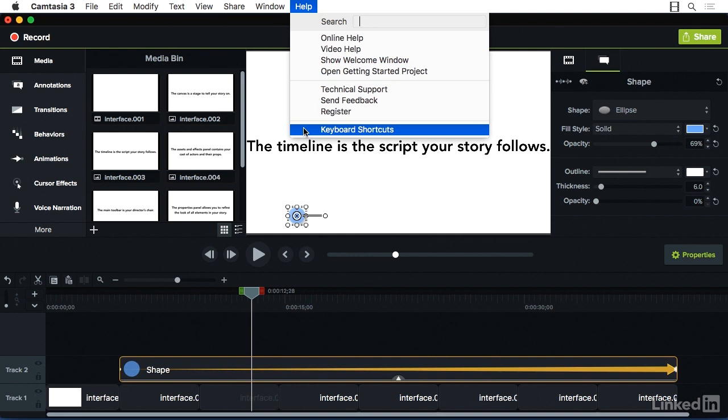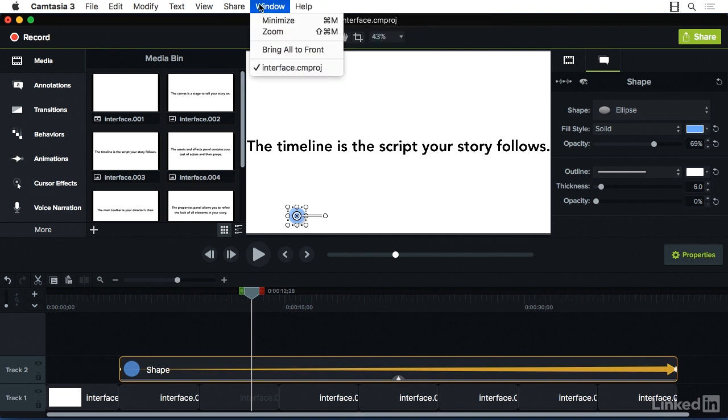And speaking of keyboard shortcuts, you may have noticed that the right-hand side of the menus show you the keyboard shortcuts for the commonly used items. But if while you have the menu open, you press a modifier key, such as the Option key, sometimes hidden menu items appear. Now that you're oriented to the Camtasia application, next we need to talk about microphones, and we'll do that in the next movie.